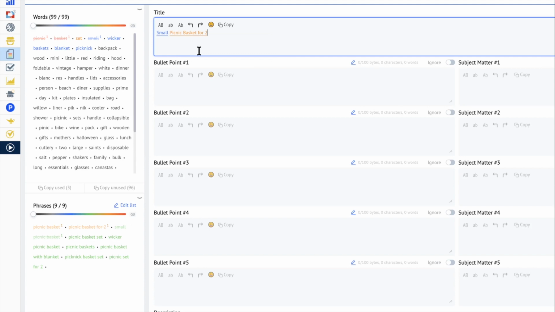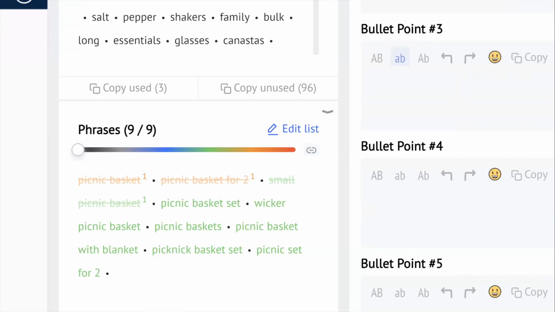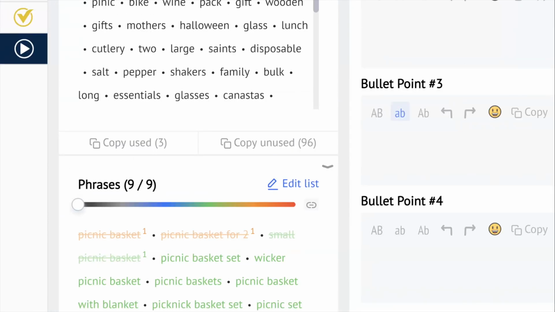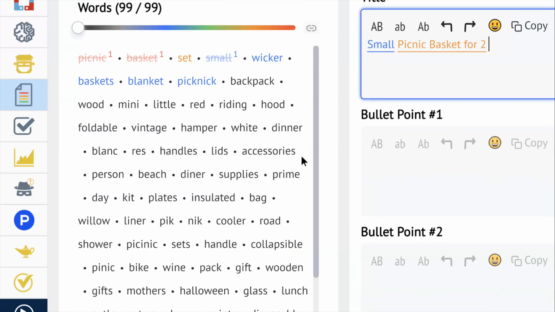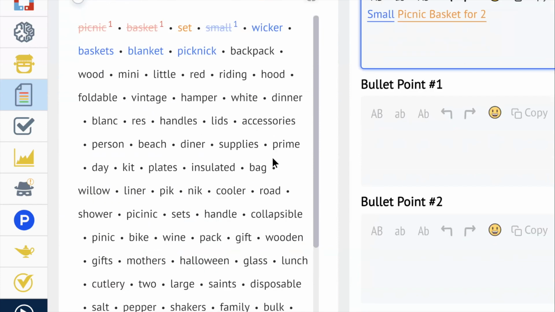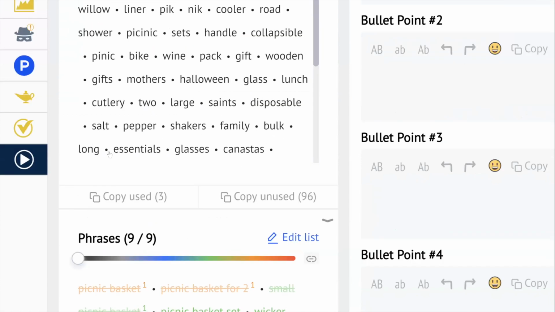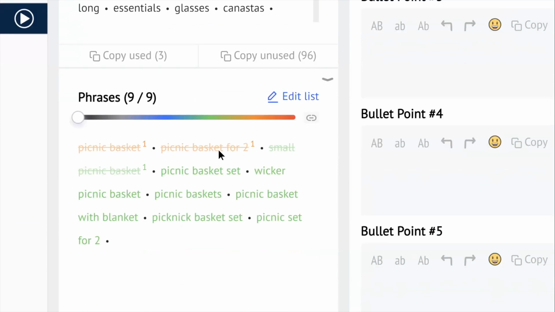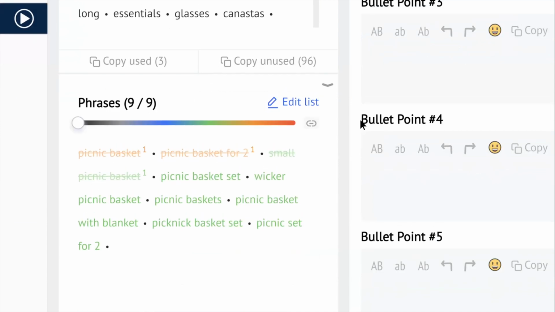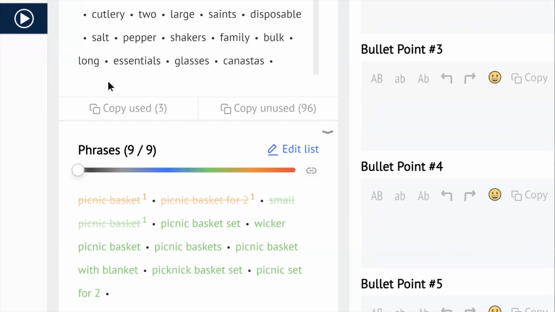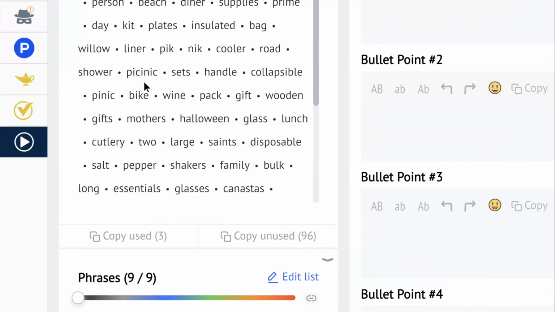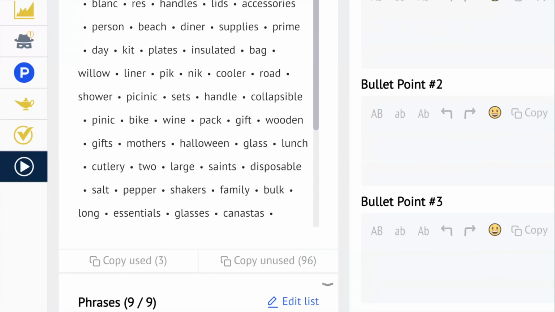All right. Let me see. Yeah, perfect. Now look what happened here. If you look down here, I only have one phrase up there, but Amazon can recognize any different subphrases that are in here, and so can Helium 10. So with just one phrase, I was able to knock out my top three phrases that I wanted to include in my listing in phrase form: picnic basket for two, and small picnic basket. I was also able to knock out on an individual level three of my important keywords: picnic, basket, and small. So that's the way you make your listing.